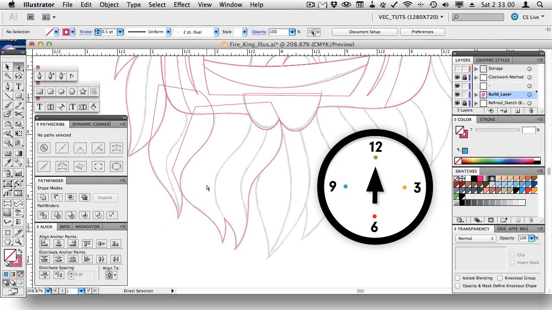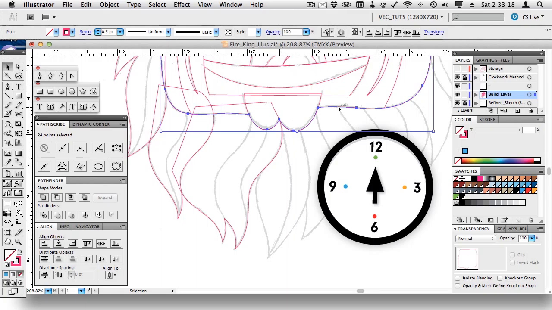This looks great. So you can see we've used the clockwork method to discern where to place our anchor points, not placing too many in order to get the shape we want. We've also used the plugin, and now we're going to use what we covered in one of the previous videos, the shape building method.